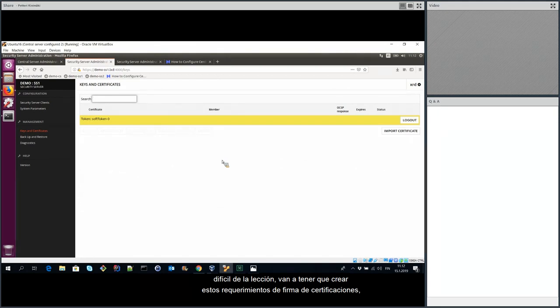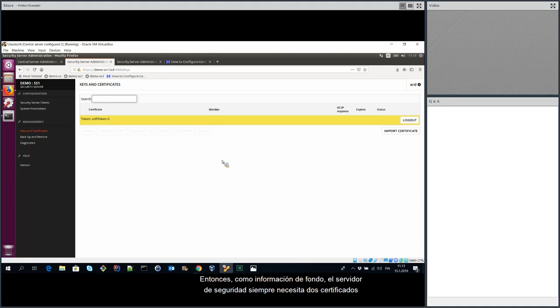We will have to create these certificate signing requests. They can be generated here in the user interface of the security server. When we have generated those files, then we need to sign them with our certificate authority. So that will give us the certificates that we can use in the security server.